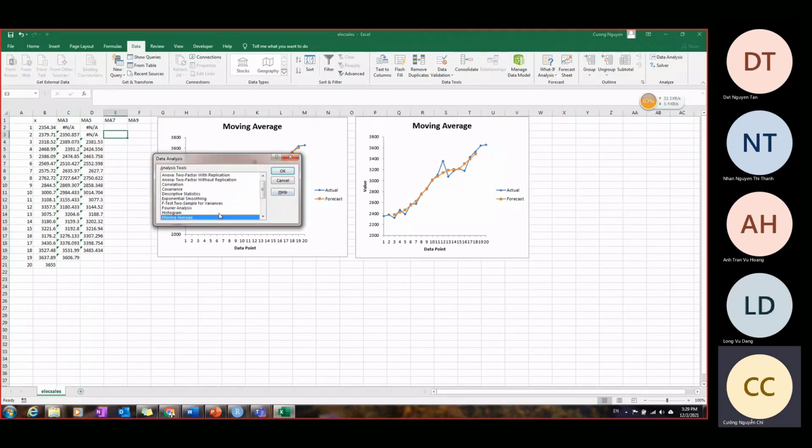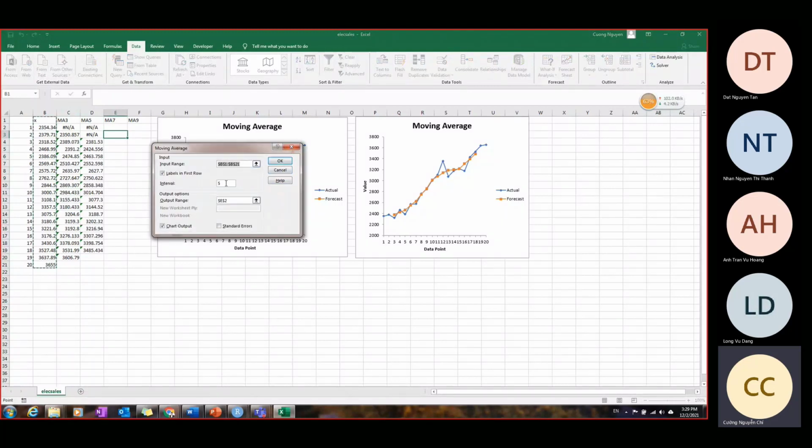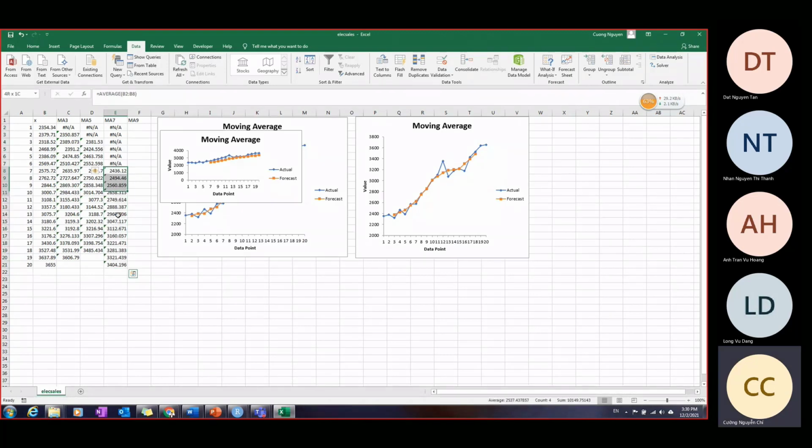MA7, thầy làm với MA7. Click on the same, now I change into 7. The result over here. Okay. But I change it, of course. Nếu MA7 thì nó phải bắt đầu với vị trí số 4 đúng không? If you don't want to do it, you can clean it to make it clearer. Okay. MA7 nó bằng giá trị của trung bình 7 giá trị xung quanh. Từ giá trị 1 tới giá trị 7 thì nó rơi vào vị trí số 4. Rồi.